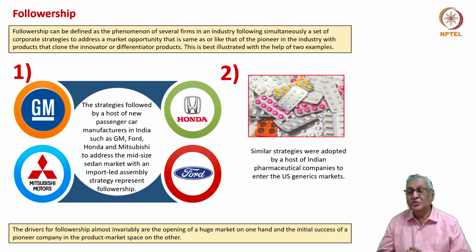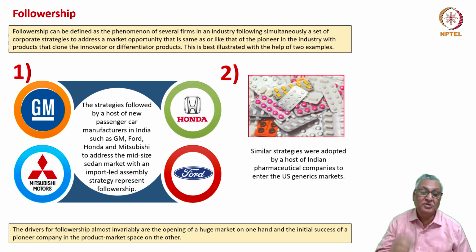Similarly, when Indian pharmaceutical companies wanted to enter the US generics market, everybody had a mix of strategies. One, introduce the product as an exact clone after the patent expiry, or if the technological ability to innovate existed to some extent, file it as a para 4 opportunity without infringing the patent, undergo the legal challenge process, and innovate to enter that particular business segment.